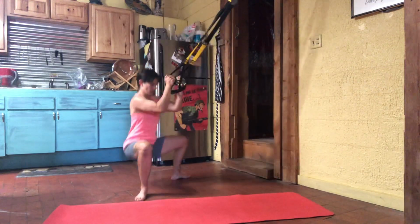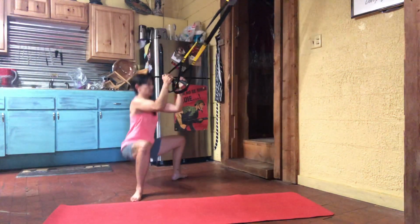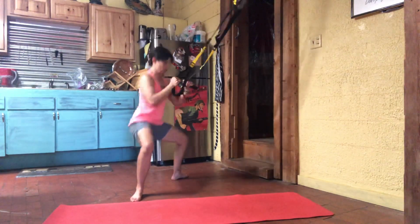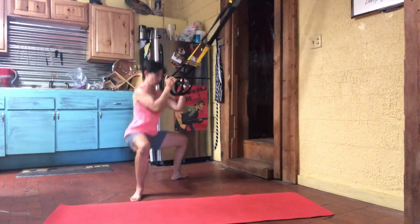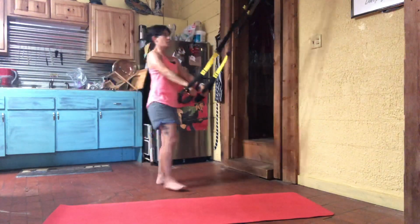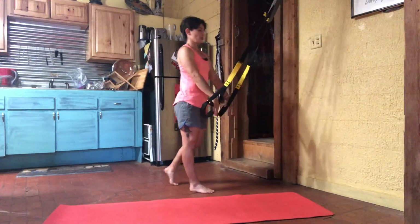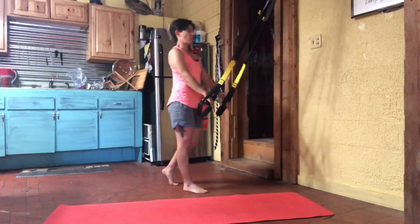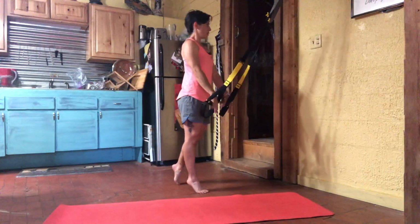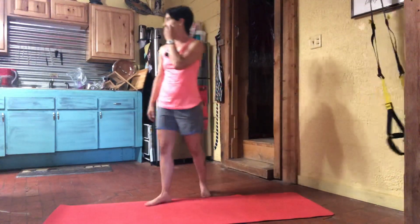Back to sumos. Wide stance, toes pointed away from your body. Two, one, last set of swimmers. Pressing straight down. Two, and one. Grabbing a quick drink of water.